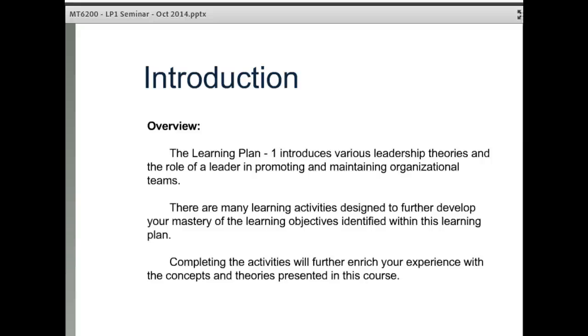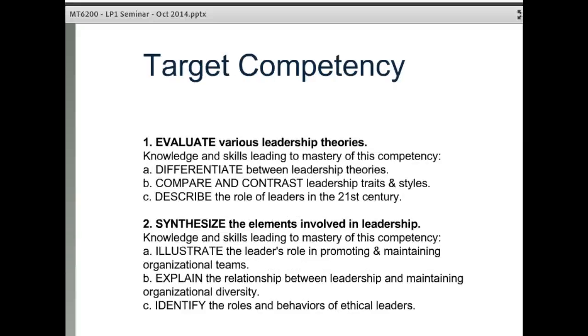Okay, moving on. So the target competency here is to evaluate various leadership theories. I'm not going to read all of this to you, but differentiate between different leadership theories, compare and contrast traits and styles, because there are different traits. There was a time when people thought that you had to be that kind of leader that stood up and started yelling, and you directed people what to do, and they had to, and they thought you were very enthusiastic, so they participated. But the fact is that power is used in many different ways. Sometimes a leader is going to have expert knowledge. So the fact that that individual is an expert in an area carries significant weight.